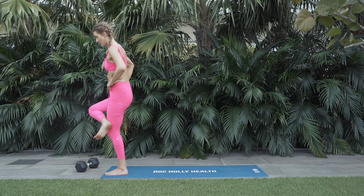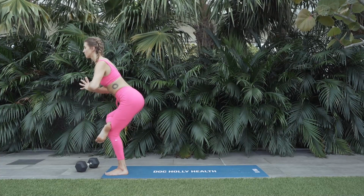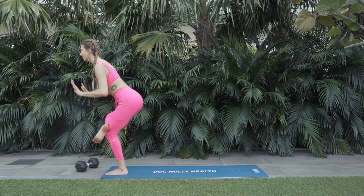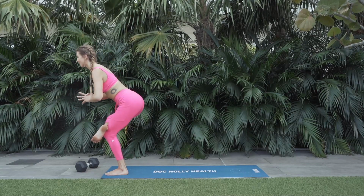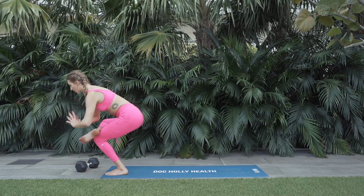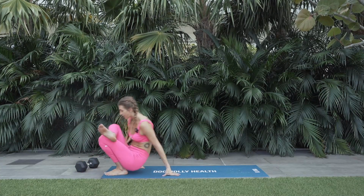Finding that figure 4. Right ankle over left knee. Sit back into a chair pose. Standing stretch. Whoop. Find your balance. If you fall out, we're all human. And then lower as slowly as you can. Maybe coming onto the left tippy toe, and then walk the hands back.